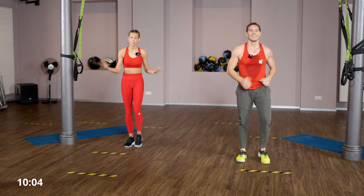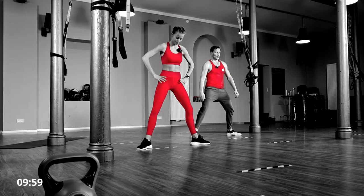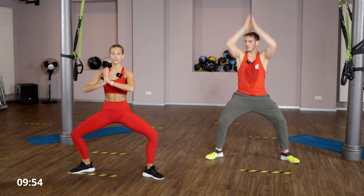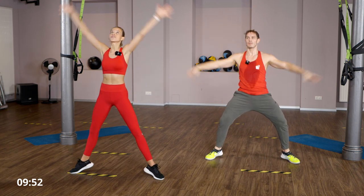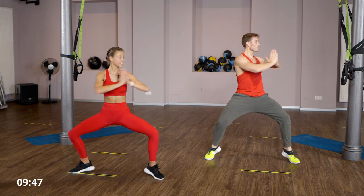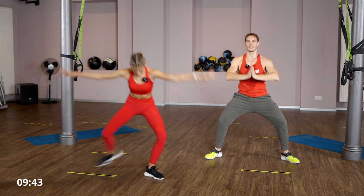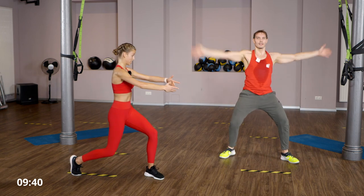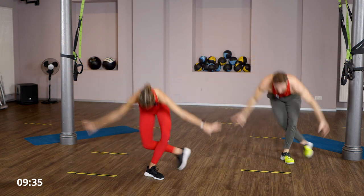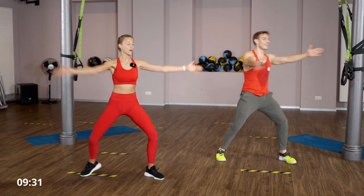Part number 4 is again the ballet part. We start in a sumo squat position. Bend your legs deeply. We stretch and back. Stretch. Now rotate. Again this part. Stretch and rotate. Make sure your knees stay steady and calm here. All right. Let's continue with a curtsy lunge. Down. Lunge. Again the curtsy. Lunge, curtsy. Let's do the whole combination.